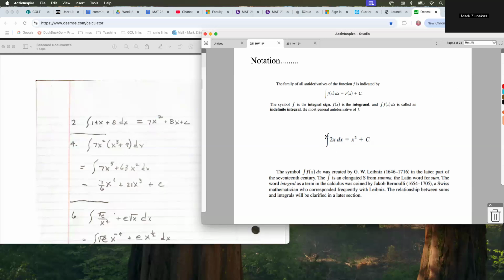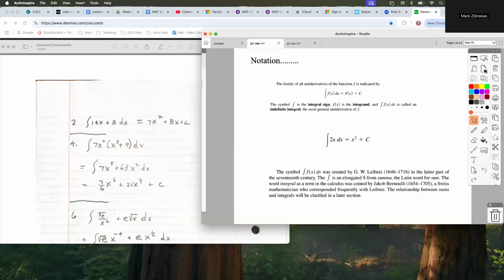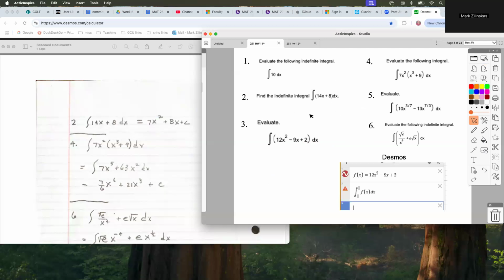But essentially, we're going to be taking these things right here, and we have to start thinking the opposite of that. How do I get a derivative of 2x? Remember, with derivatives we took the exponent down in front for a function like this, and then subtracted 1 from the exponent. Now we're going in the other direction, so we're going to add 1. And how do we get a coefficient of 2? Well, we just start with a coefficient of 1 to begin with. We have some more examples coming up. So that's basically what I have here.